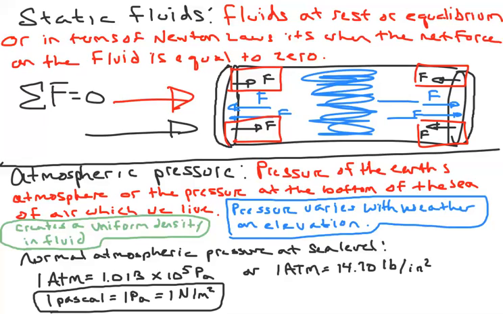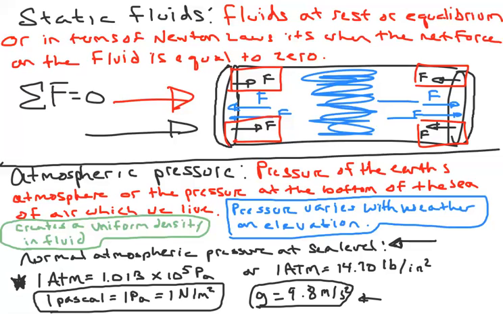And when we talk about a number for it, this is normal atmospheric pressure at sea level, which means no storms or anything like this, right? So just typical nice day atmospheric pressure at sea level is this number. Now we use this constant a lot, just like we say G is equal to 9.8, even though it changes as we move in elevation from the center of Earth. It definitely changes. And so this is just an average, just like this ATM is just an average.